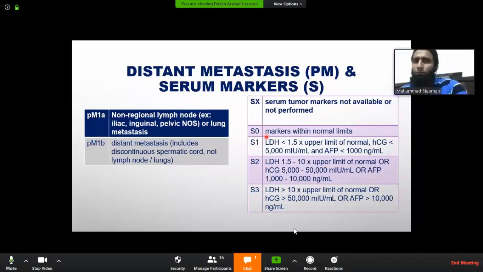Pathological stage, whether it is for bladder, for prostate, for kidney, for testis, is always done after you have got a biopsy, after you have done your ablative surgery, right? So for testicular tumor, there is a special kind of TNM classification. Again, I'm repeating myself, and that is TNM-S classification. You should not operate on any patient. You should not do any biopsy beforehand unless you have done your S exercise, which means you have to do serum marker estimation, right?